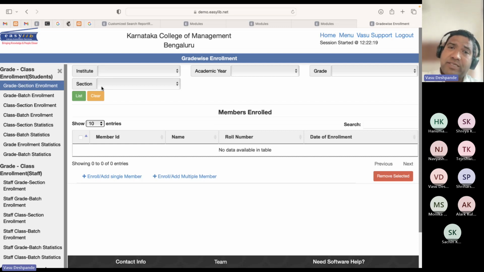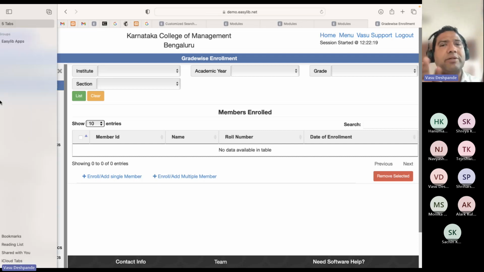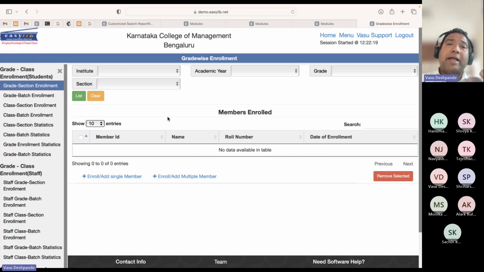You take the attendance once a day in a school, and you take attendance per class in a college. Again, the attendance module handles both of them, right? And if you have an external event and you take the attendance elsewhere, Easylib has an import facility where you can simply import the attendance data over here, right? And we have the ability to support the new education policy as well as the old education policy in Easylib.